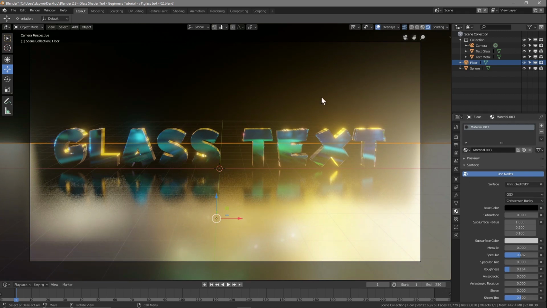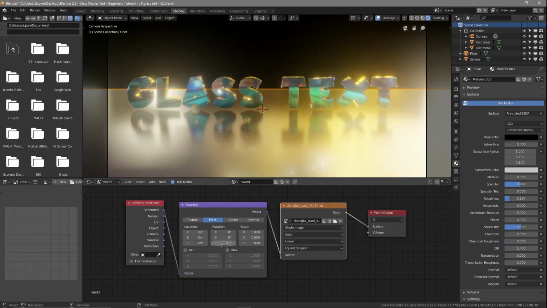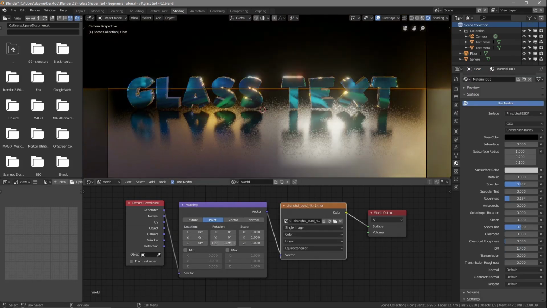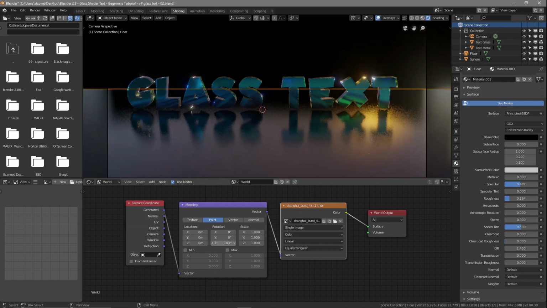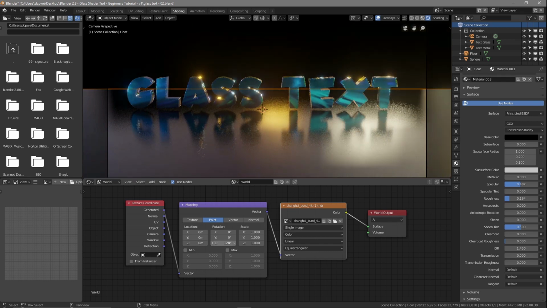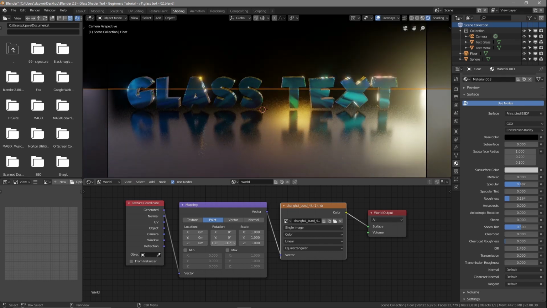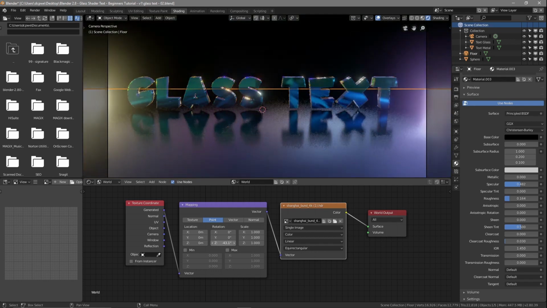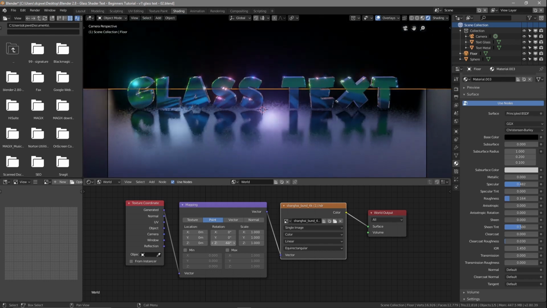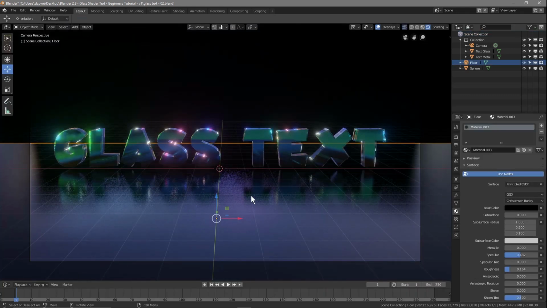Then we will go to the shading here, and on the Z axis we're going to rotate it till we get a nice color scheme going, right? This is ready for you to experiment. You can keep rotating it around. All you're doing is really twisting this HDRI map, right? I reckon these colors here look really good for me. So if we go back to layer, you can see what it's going to look like.